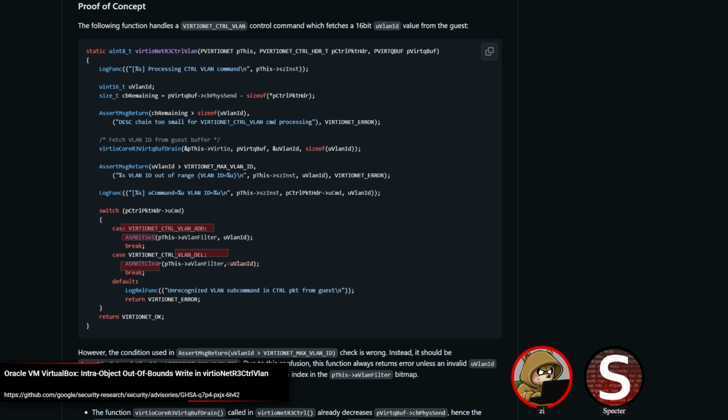So it's effectively treating this VLAN filter as a large bit field that it will set bits on. And the nice thing about this function, the ASM bit set and clear, is that it supports multi-byte wide values. So you don't just need to send it whatever byte you want to set the bit in, where your bits have to be between 1 and 8. You can give it the entire array, as they do. And if you give it something like 16,000 as your VLAN ID, it's going to pass that check, because it needs to be larger than the max.